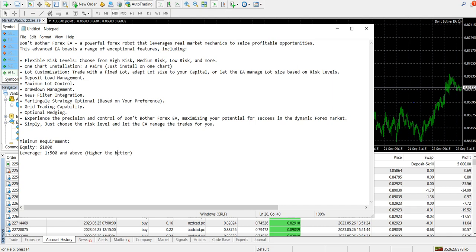There are some restrictions in various countries about leverage, but if you don't have those restrictions, I would prefer to trade with 1:500 or higher. But it will trade with 1:100 or 1:200 as well, and even lower. In case of lower leverage, you need to put in higher equity in comparison.